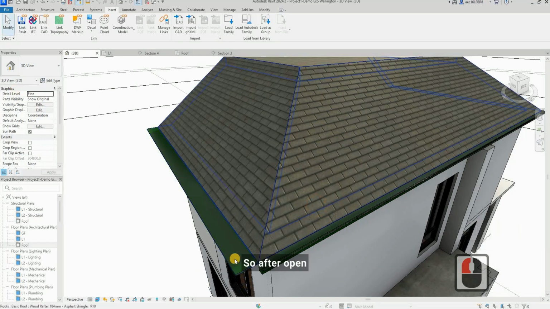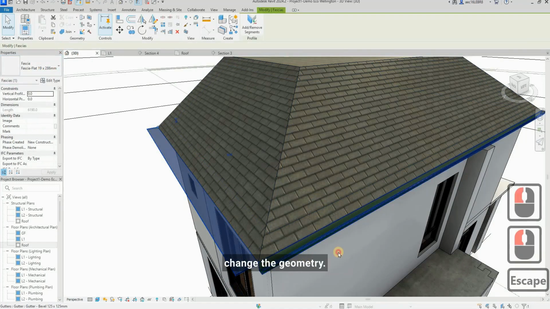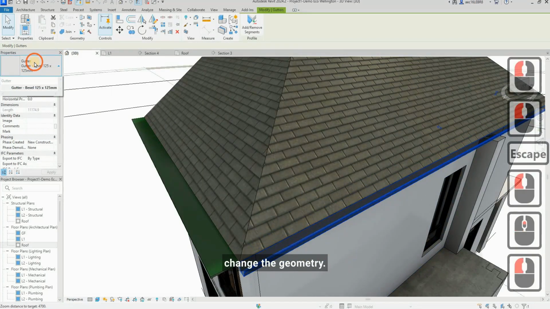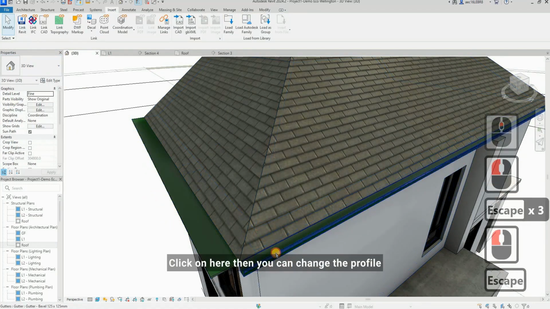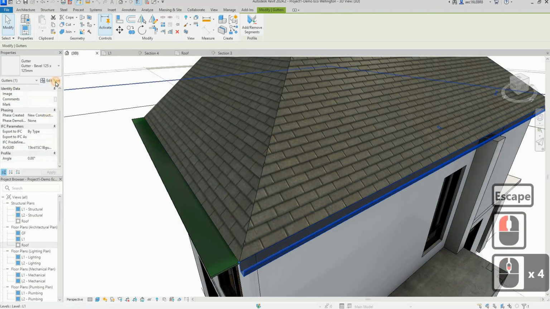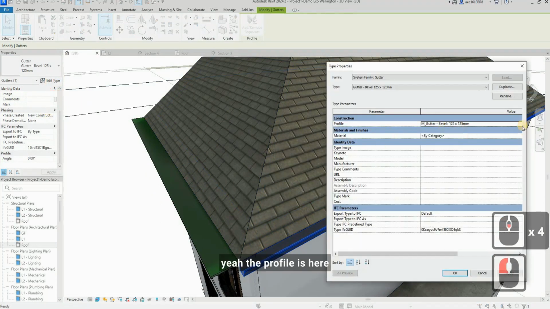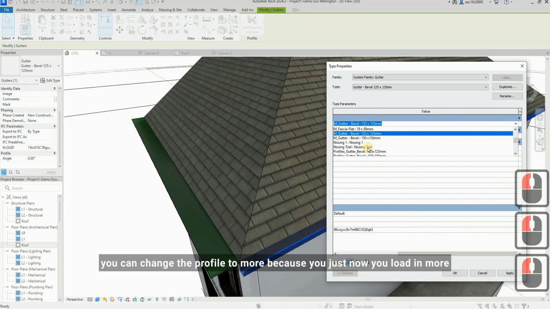So after open, then we can change the geometry. Okay. Click on here, then you can change the profile. Yeah, the profile is here. You can change the profile to more because you loaded in more.